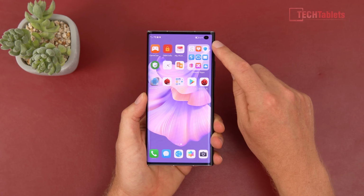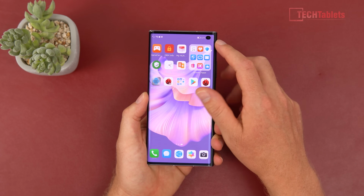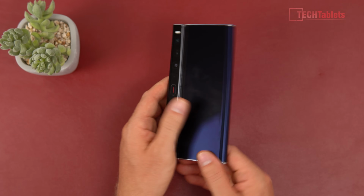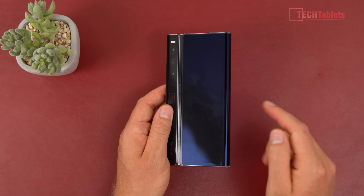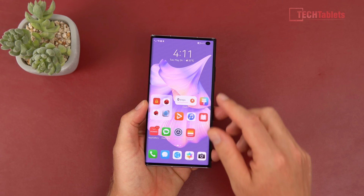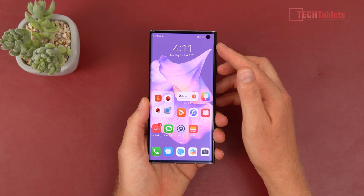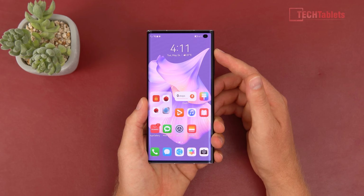And you notice here that we've got a cutout now. This is a front-facing screen cutout camera that they don't really need because you can still use the screen on the back here with the main cameras, but they did decide to make that change compared to the Mate XS, this being the XS2. This is a 10.7 megapixel camera.